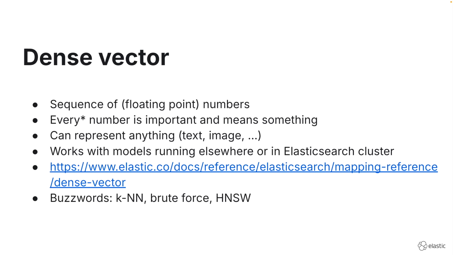You can spin up the model wherever you want. It could be on your premises, on your hardware, in the cloud. You can hit a SaaS product from somebody else, or you can run these models, if they meet some criteria, as part of your Elasticsearch cluster, right? Here, of course, is the documentation, because the documentation is very important. And if you fancy more of this, there are these, I would say, buzzwords like KNN, HNSW, and brute force, all right? Depending on what you need, what you're after.